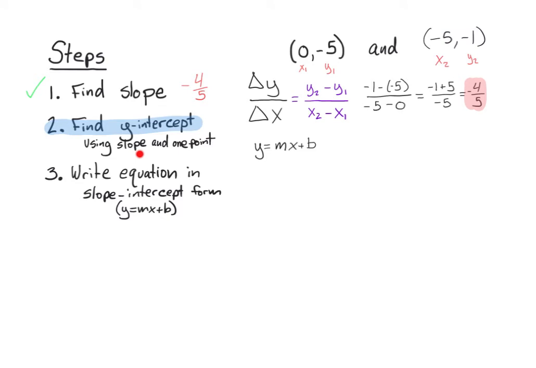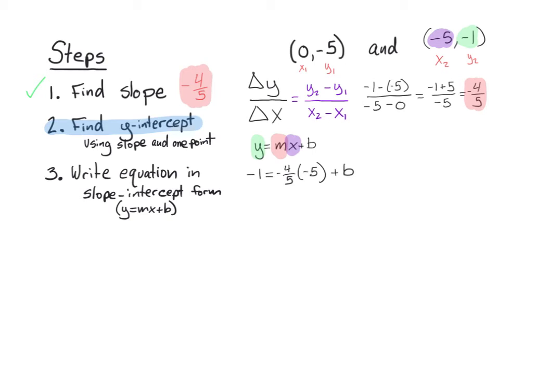The slope is going to be -4/5. We found that at step 1. So I'm going to replace my y value with -1. I'm going to replace my m with -4/5. And I'll replace my x with -5 in parentheses to help me remember that I'm multiplying these things. Plus b stays as plus b. We don't know what b is yet, so it's not a number, it's what we're solving for.